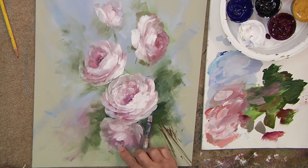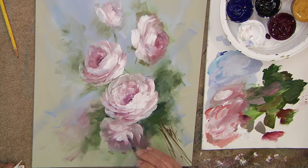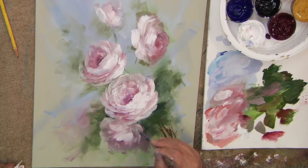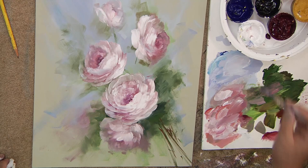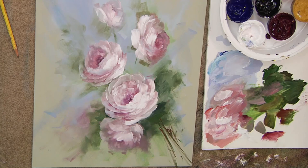Just push your finger around, mostly into the shape. You don't need very much on it. There we go. Just like that. And then I'll take a little bit more white up here on the brighter side. And we'll just state that petal right back up on top of this one. And so I'll put the edge on there, and maybe I'll pull from the shadow out here, so I don't lose that shadow. And just put some white right up on the edge there. And you can restate that shadow.